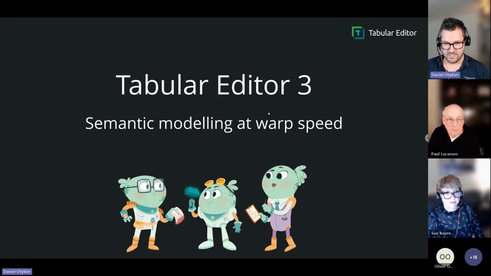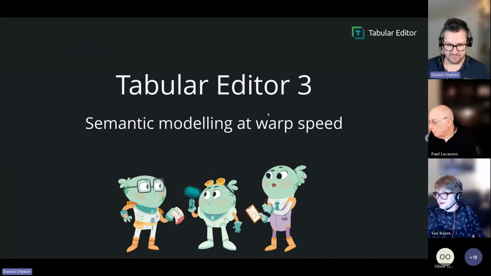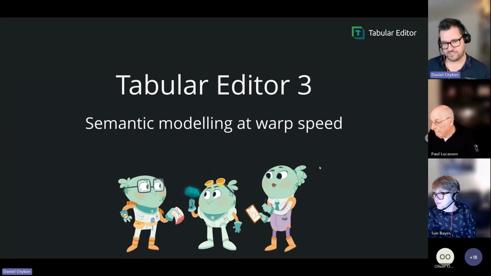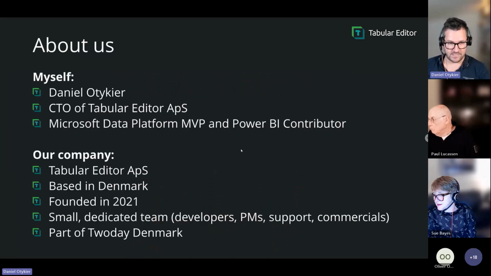when you're building your semantic models. As some of you have probably already noticed, we have this little space theme going on. That's why we use terms like warp speed, and we have these three little aliens that you see on the screen. Later in my demo, you will see that I'm using a special demo dataset called the space parts dataset, because these three guys work for a company called Space Parts Incorporated that sell and service spaceships in outer space. We love everything related to space, and that shines through in all of the material that we have. More on that later. So without further ado, let's get started.